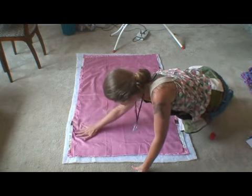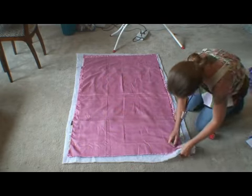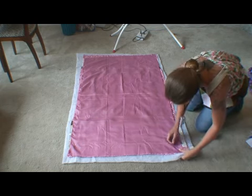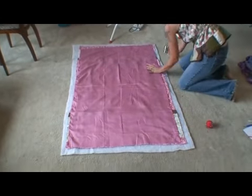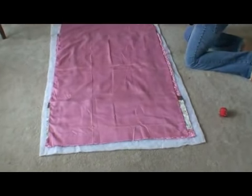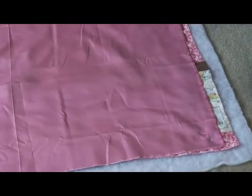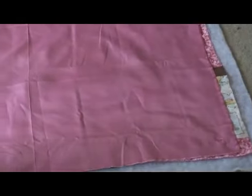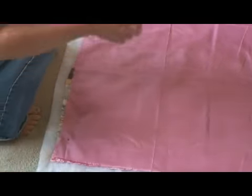So you want to lay it out good first and pin through all 3 layers. And I always do the corners first. And I'm not usually one on using a lot of pins, but this is one job where it pays off. It's worth it to have a lot of pins in it because it will shift around a lot, especially with the batting on the back.